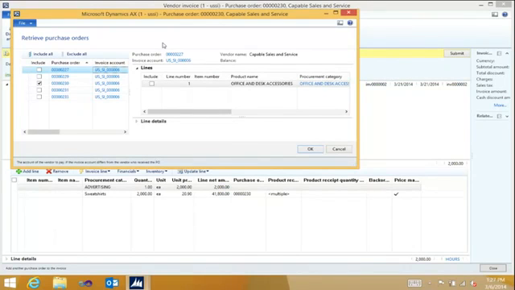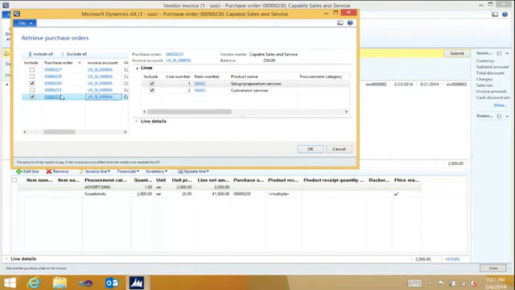And then the bulk of the form is showing you actually the line items that are contained on there. So let's just say I select this other purchase order. You can see there are 2 line items on that. Let's assume that the vendor had only invoiced me for one of those lines. I can pick and choose. So really handy, quick way to get additional lines on your vendor invoice if you want. And I'll just go ahead and cancel out of here.